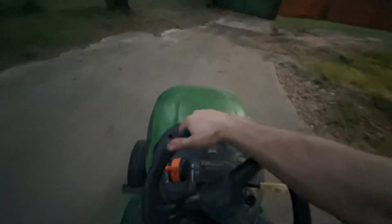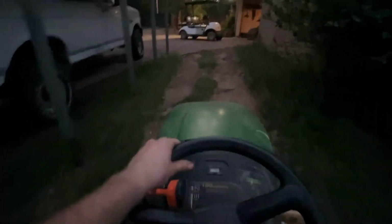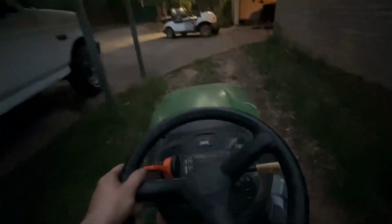Hey, that's what I'm talking about. That's what it's supposed to feel like. The steering almost feels loose. It's so easy to turn. Wow.